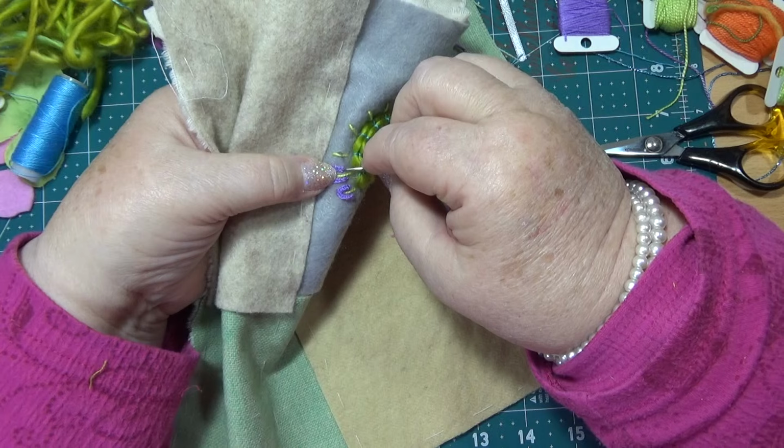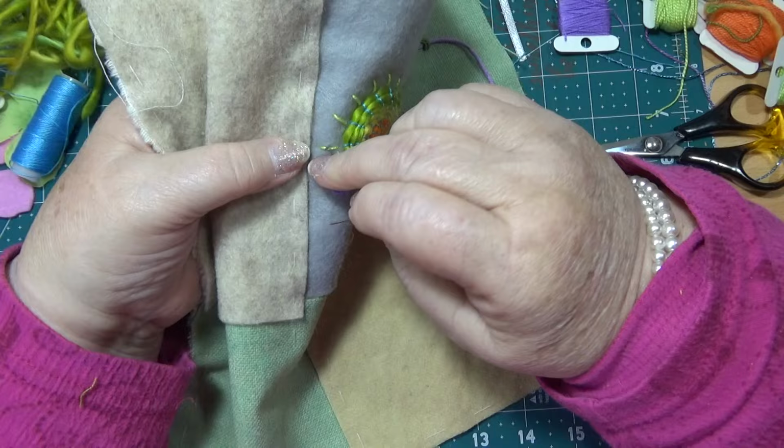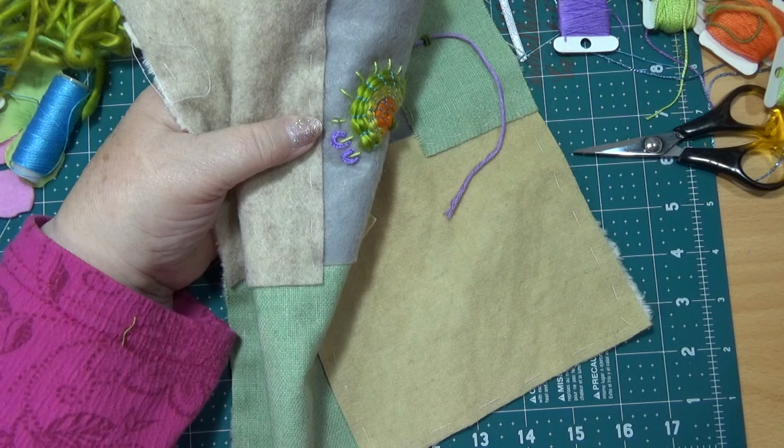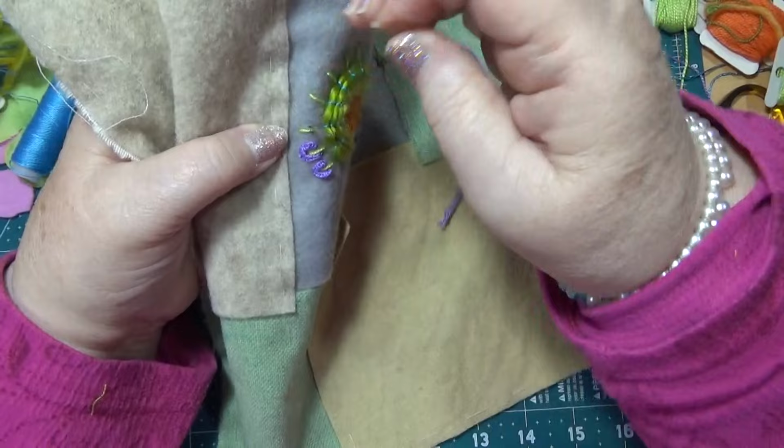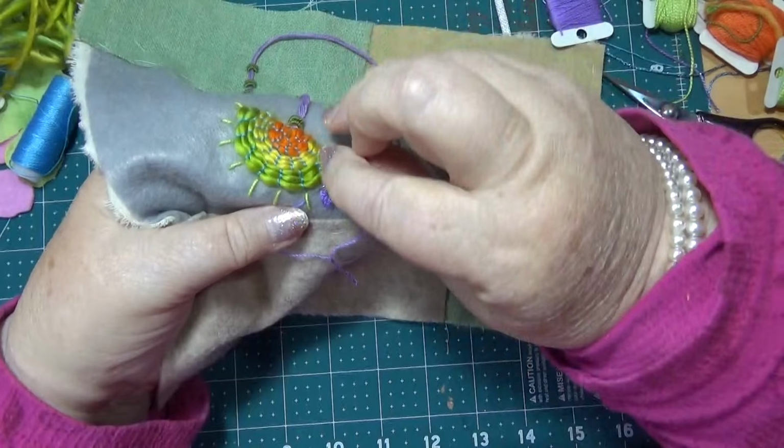Make each one just a little bit bigger. Hopefully that'll even that one out then. That's better. Right. Next one. This one should be sitting down a bit better too, I think.